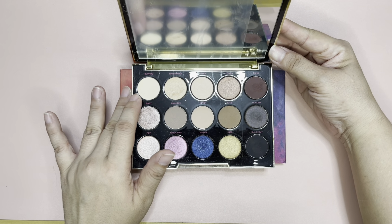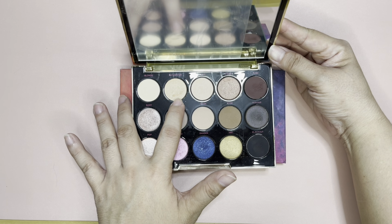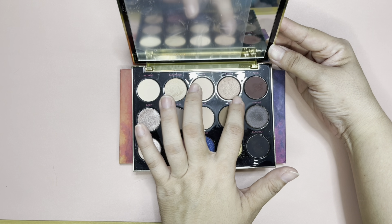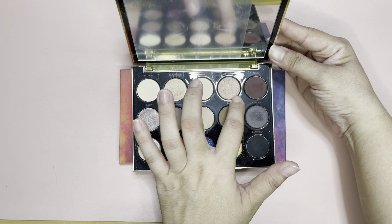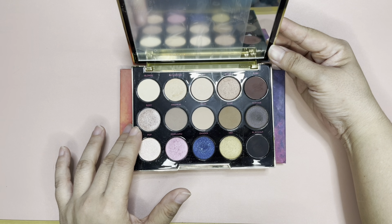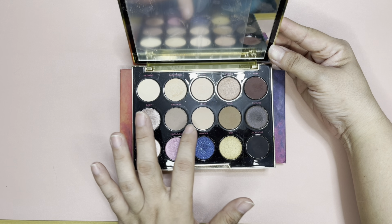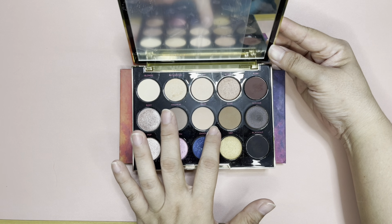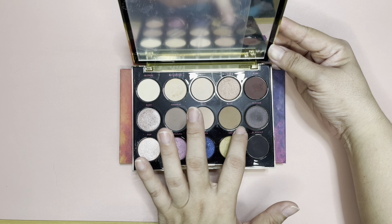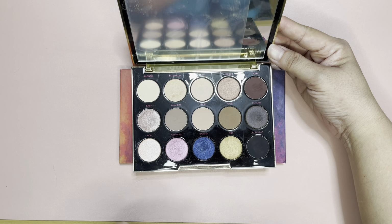For Blondie, I'm at 14 uses. Bathwater, I'm at 17 uses. For Skimp, I'm at 15 uses. For Steady, I am at 16 uses. For Baby, I'm at 13 uses. For Anaheim, 15 uses. Stark, 14 uses. Zone, 19 uses. This one, I can hit goal on in my next update.